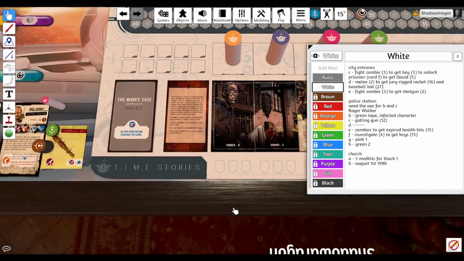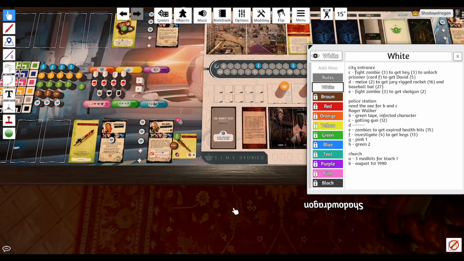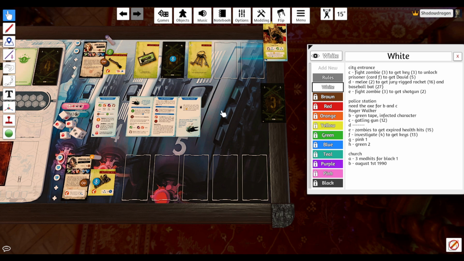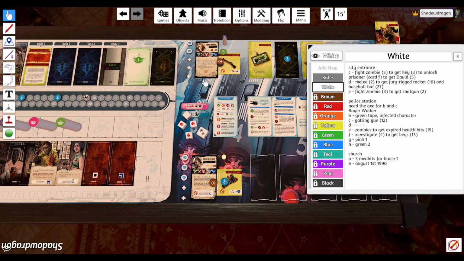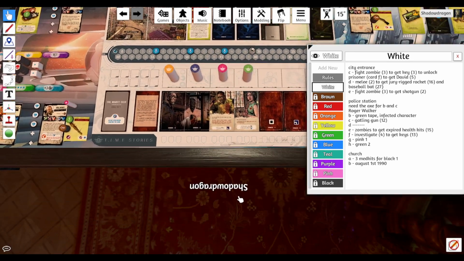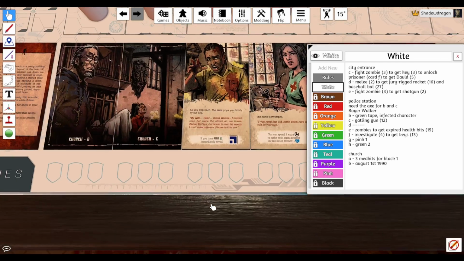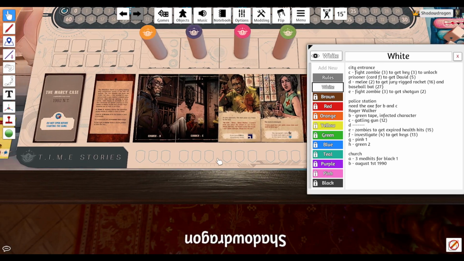I don't think I have item 23 because I haven't been to the forest. Man, it seems like the forest should be the first place I go. If it has the axe, and apparently this guy's locket. What was it? What did he want? Wait. Oh, no, just wants to check in on the wife. So whatever item 23 is. I don't know why I thought it was a locket. Weird.